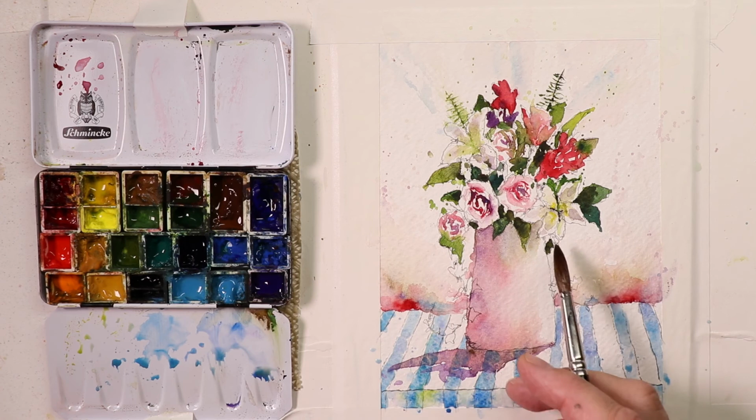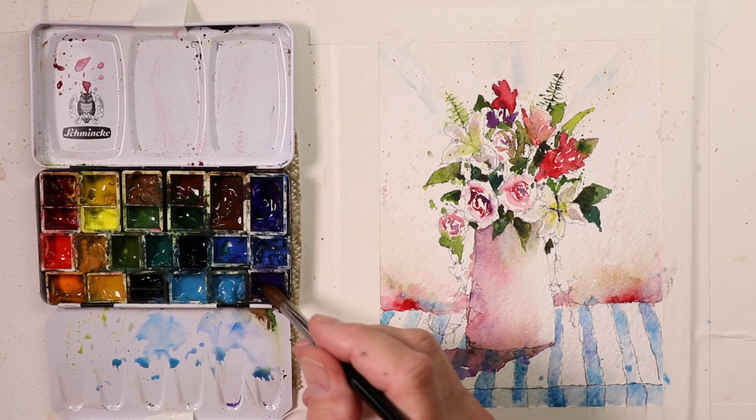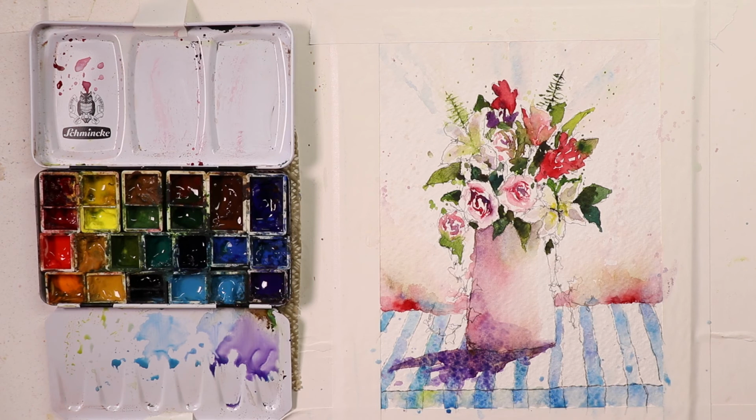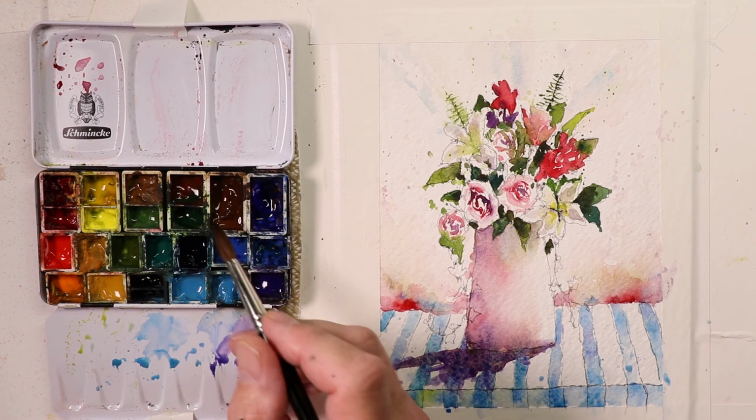So we'll just give ourselves another break. I might add in a little more shadowing. That just seemed a little bit too warm, that shadow, so I added some of the purple. That looks a little better. Maybe a little bit of olive green.